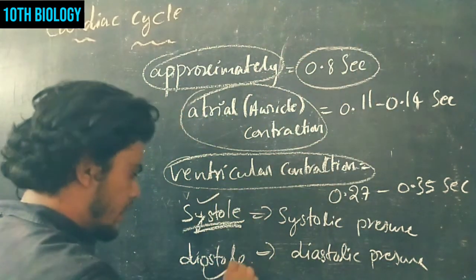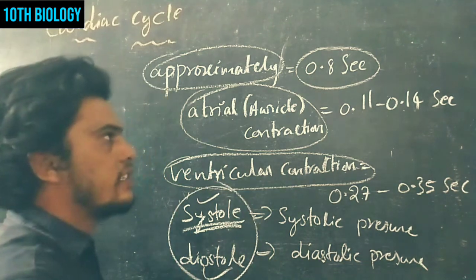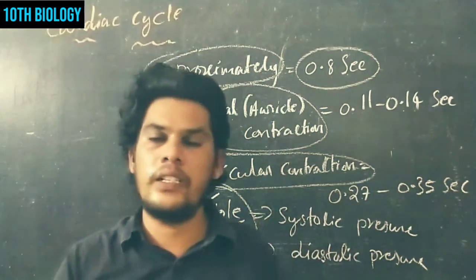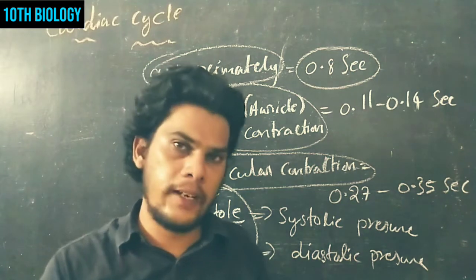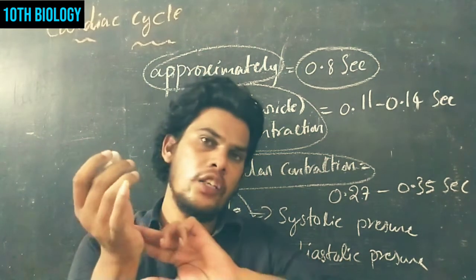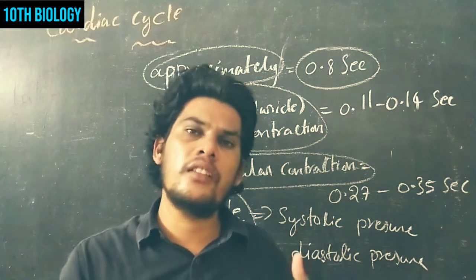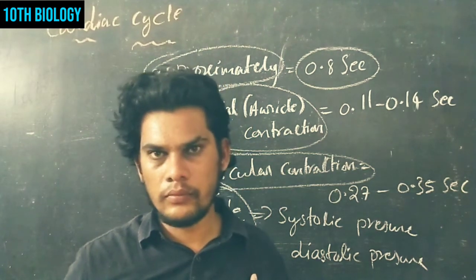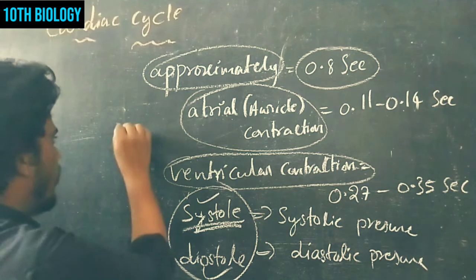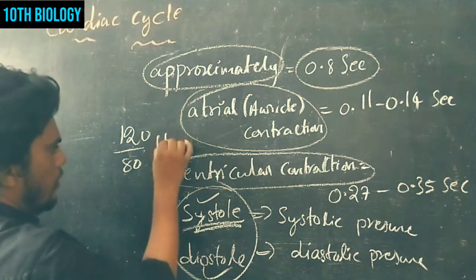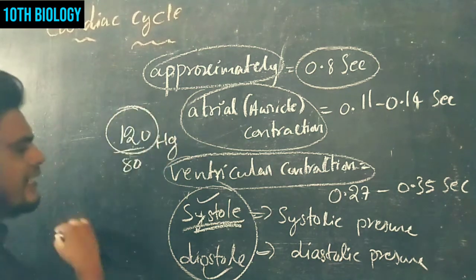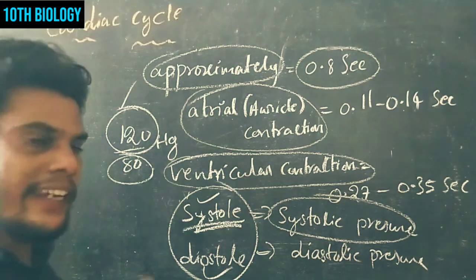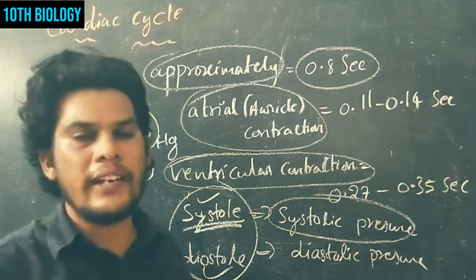So the systole and diastole. To complete this systole and diastole, what is the time taken? 0.8 seconds. So these are the time periods. Like this, the heart beats 72 times per minute. If you observe your pulse, the pulse rate is equal to your heartbeat. If you observe BP, there is a reading of 120 by 80 mmHg. So this 120 indicates systolic pressure, the higher pressure, and this 80 indicates diastolic pressure. We will learn more about blood pressure.